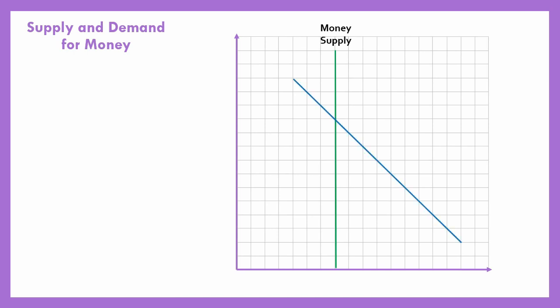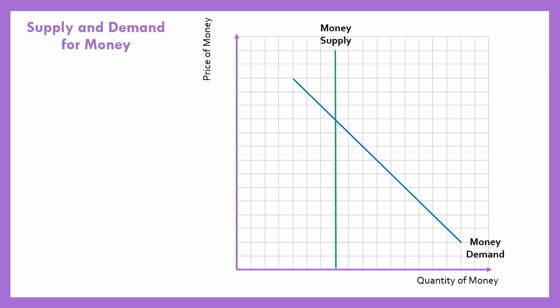We see the demand for money, though, is downward sloping. That's our money demand. We see the quantity of money down here along our x-axis, but then we see up here the price of money. Now, when we talk about price of money, we're not necessarily talking about what's the price of $1, because the price of $1 is $1. What we're talking about is if you want to go and take out a loan, what is the price of money?